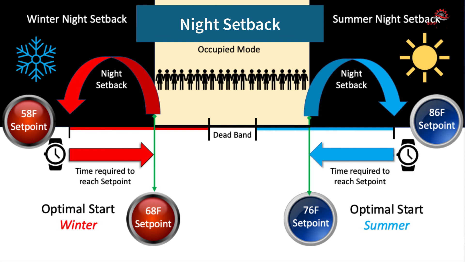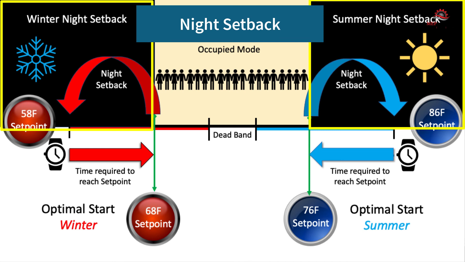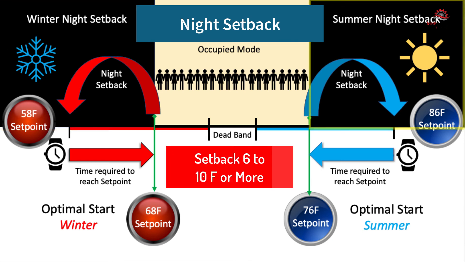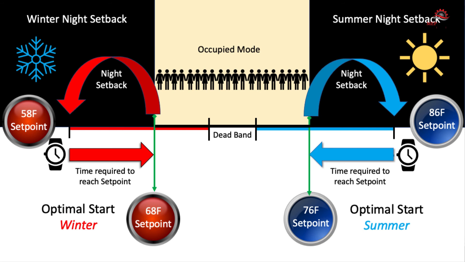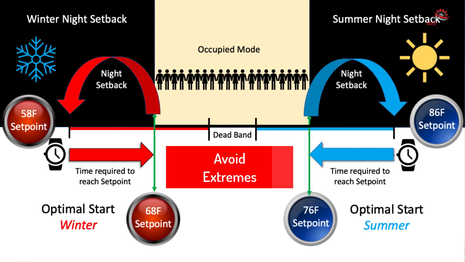Night setback: when the building is unoccupied during the nighttime hours, the HVAC system temperature can be set back in the range of 6 to 10 degrees Fahrenheit. This allows the building to become warmer or cooler at night than during the day, but avoids letting it get too far from setpoint. By allowing the HVAC system to increase or decrease from the setpoint depending on whether in cooling or heating mode, the system will come on less during the night when the building is unoccupied, thereby saving energy. The system will come on only to avoid extreme temperature conditions.